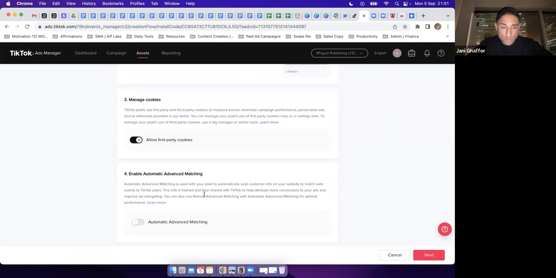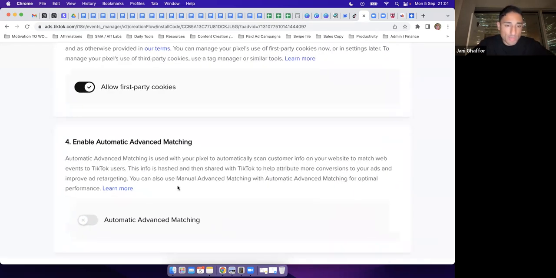So the next part is kind of optional, right? Automatic advanced matching. I'll just read it out. Automatic advanced matching is used with your pixel to automatically scan customer information on your website to match web events to TikTok users.